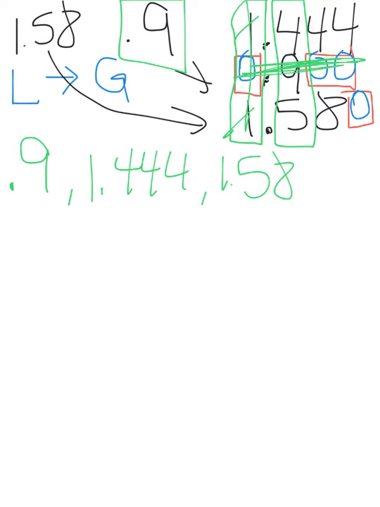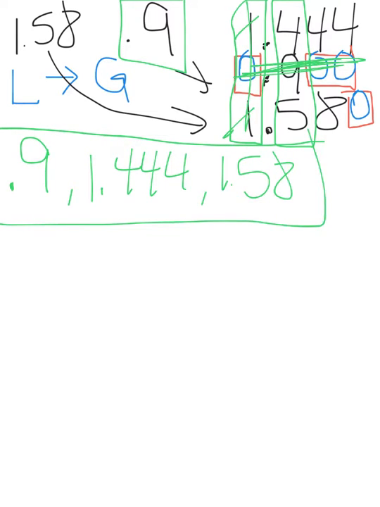Notice a mistake people sometimes make when they look at our original problem up here is they say, oh, this 1.444 has 4 numbers in it, so it's going to be the biggest. But no, that is a mistake that a lot of people make. You can't just look at it and say, oh, this one's the longest, it has to be the biggest. That's not the case. That's why we line them up by our decimals and then work our way down. Last step is we always box our answers in math, so that way we know that's the answer.